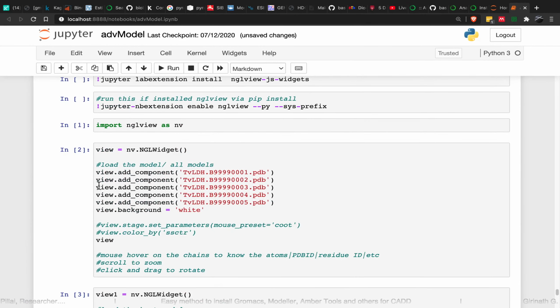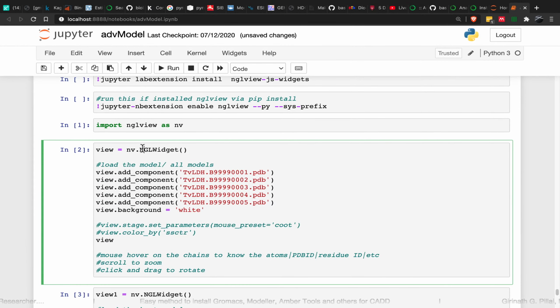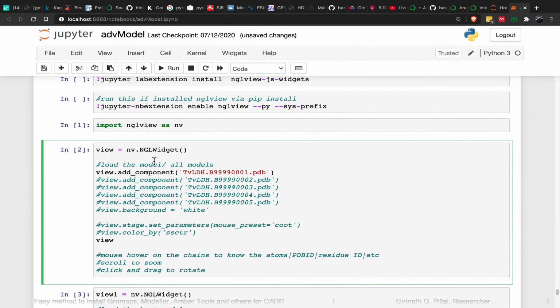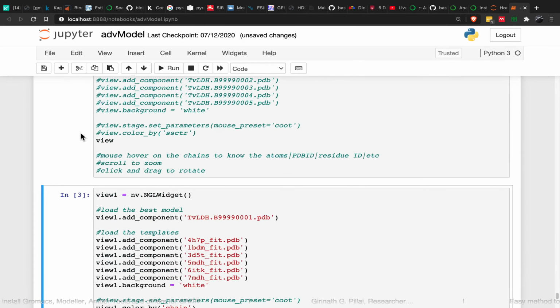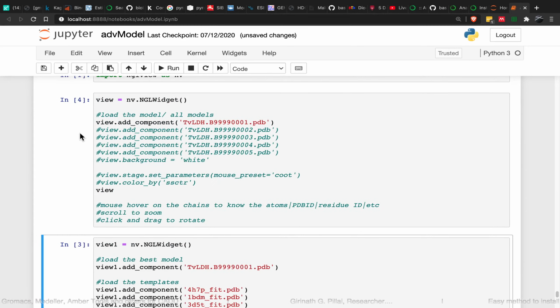I think I have some issues, so let me check where the issue is. Actually, it is loading, but I don't know. I have to refresh and see. Anyway, I will add that up.